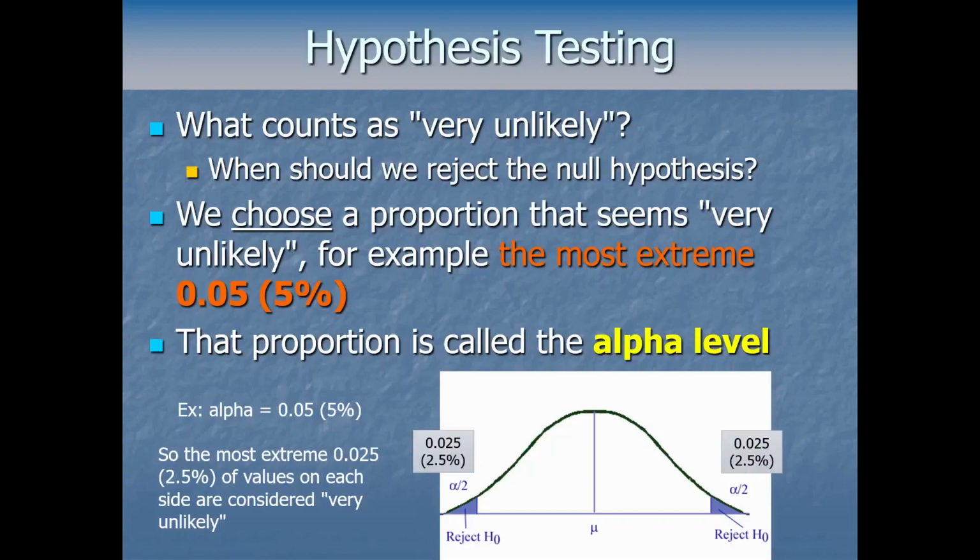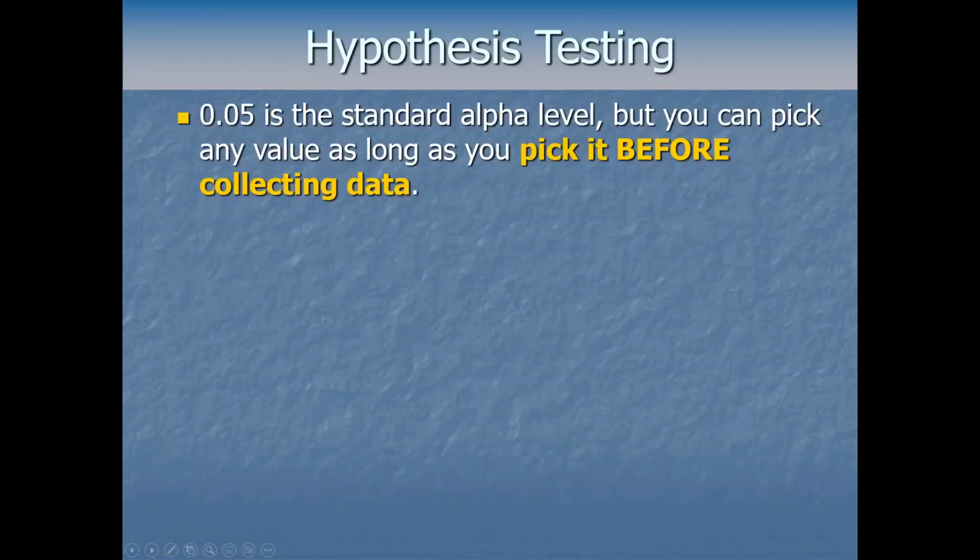And again, by convention, we consider the most unlikely 5% as our cutoffs for what's unlikely, as our cutoffs for when we're going to reject the null hypothesis if our sample is way out here in the pretty unlikely region under the null being true. Now, as I said, you could pick a different alpha level as long as you make that choice before you collect your data, just so you're not biased in choosing a cutoff after the fact in a way that might make your results align with your preconceptions. So you don't have to choose 0.05, but that's the most standard.